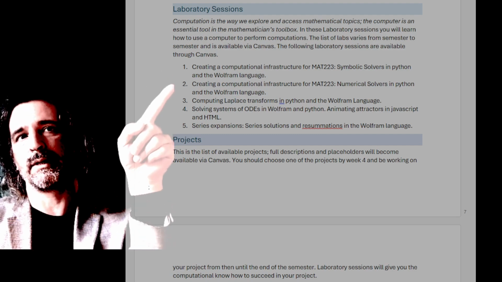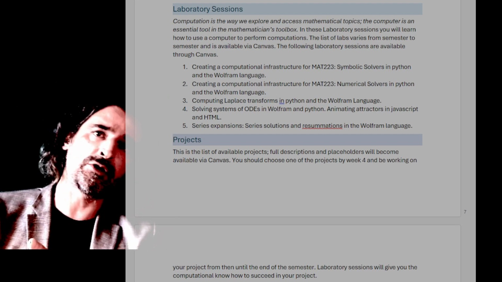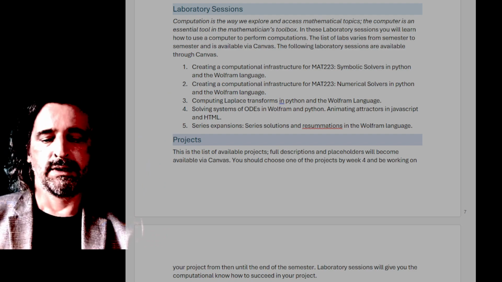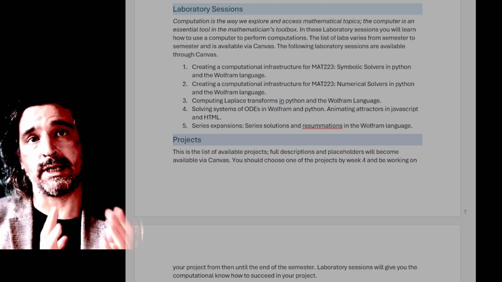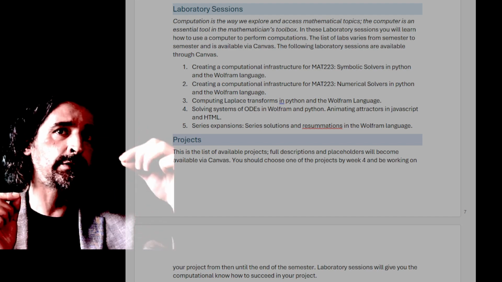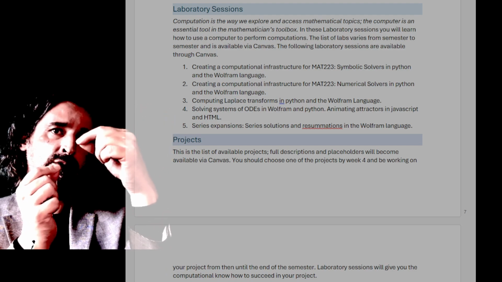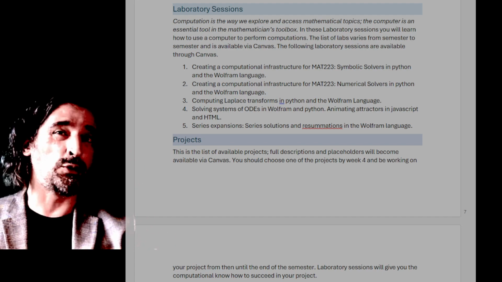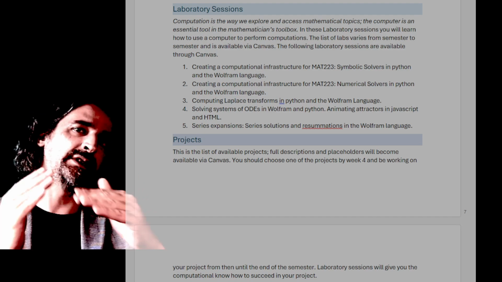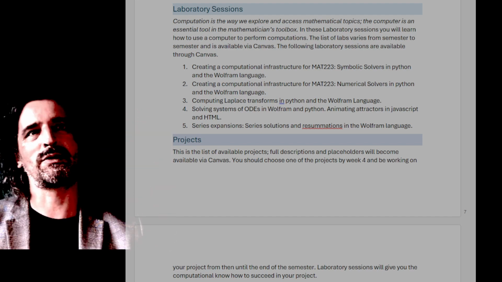And those 2 labs there, which is only 1 lab, will tell you how to do it. And there are 2 types of solvers. Symbolic solvers: the output is going to be a formula. There is another type, numerical solvers, which will give you your solution sampled on a set of discrete points and maybe interpolate in between. Numerical solvers, the output will be numbers, a set of numbers, or an interpolating function that interpolates between those numbers.